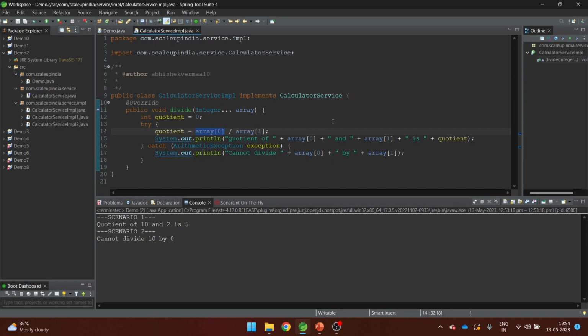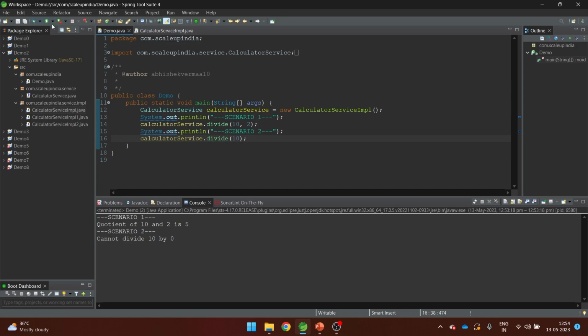So in this case, what will happen? Is it still going to handle the exception? The answer is no, because we were handling the arithmetic exception. This is not that you are trying to divide by 0. It is some other issue. So let's see what happens now. If I execute, it will give me some output like this.